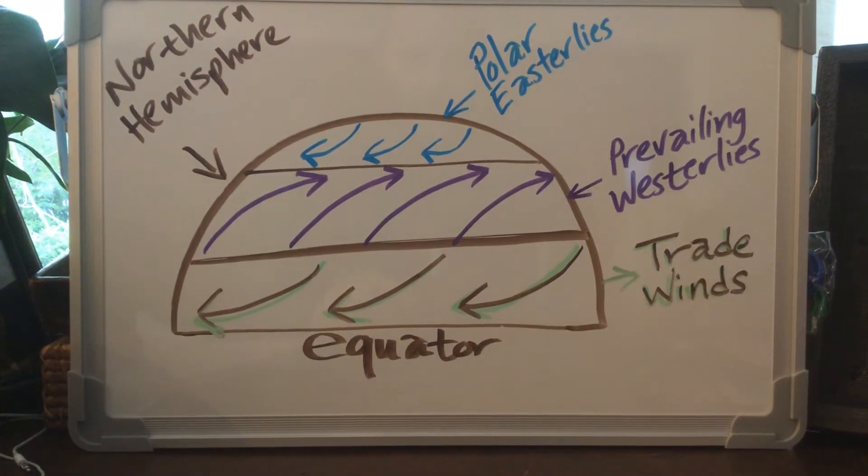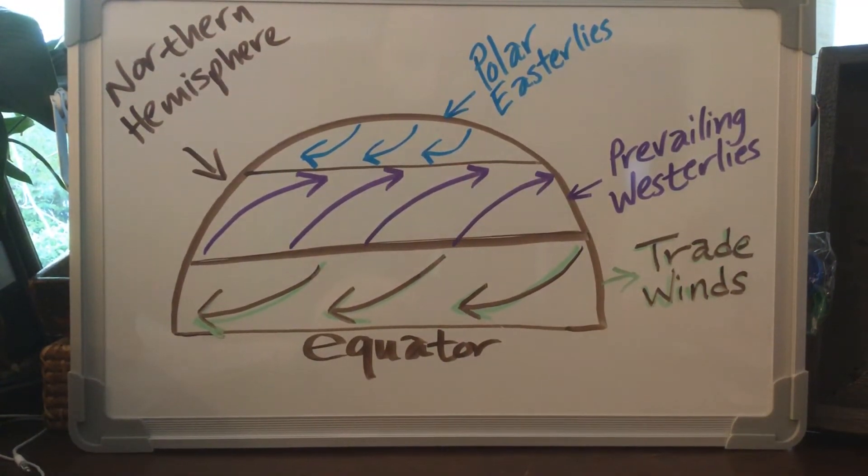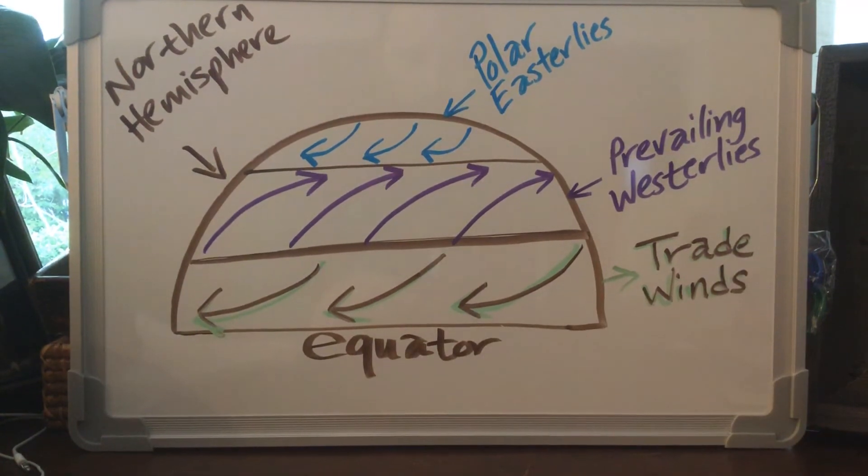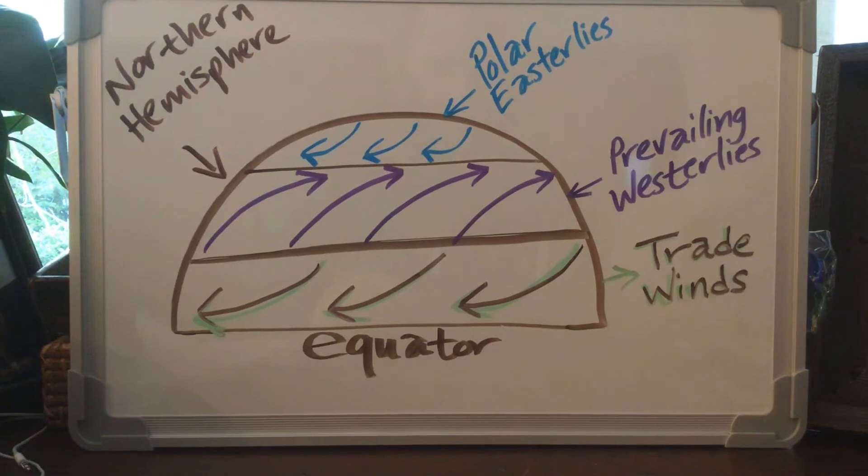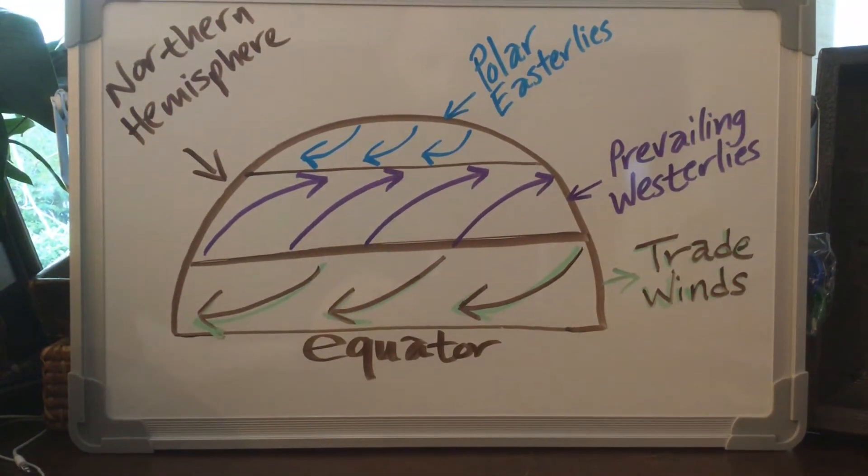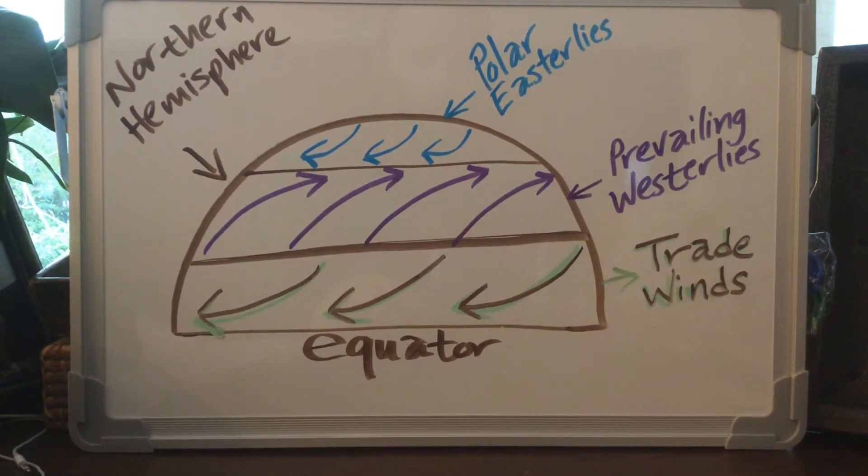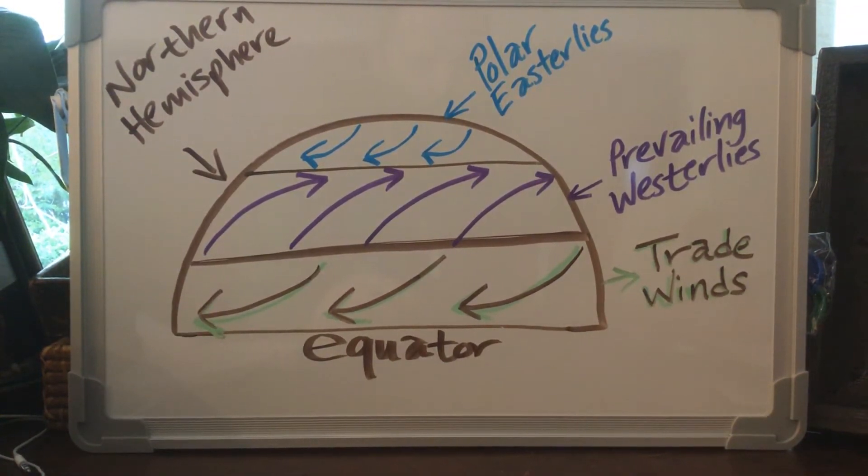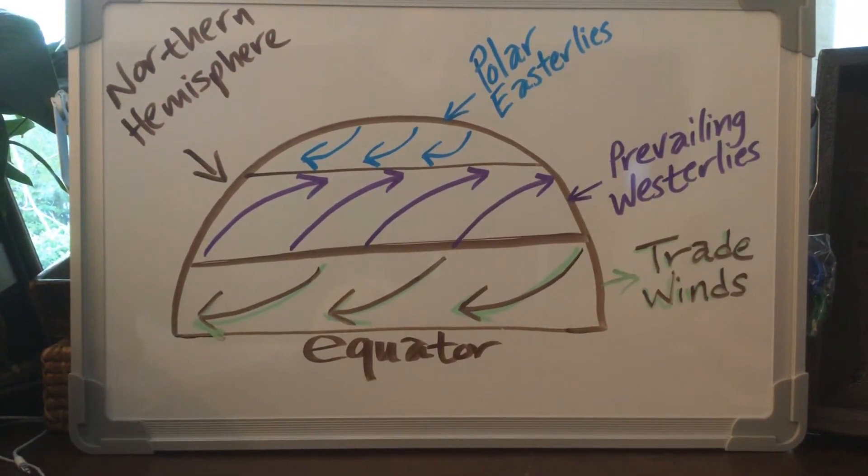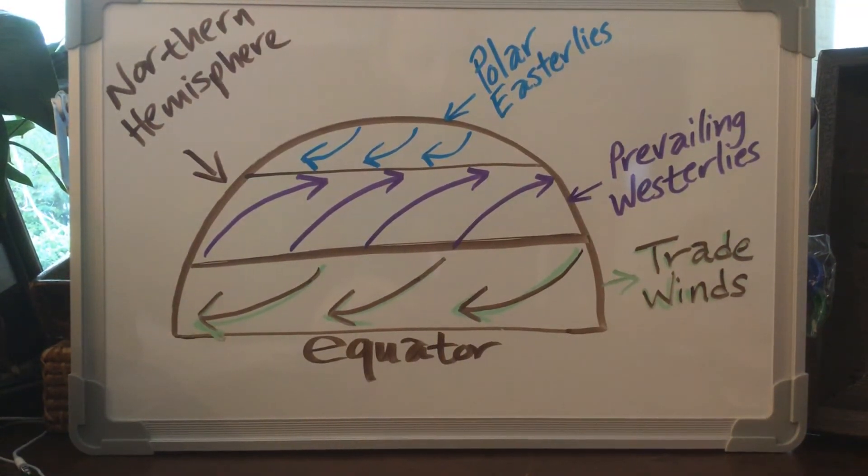So if you look at the bottom there at the equator, the dividing line between the top part of the earth and the bottom part of the earth, of course the southern hemisphere is on the bottom. That first line, the longest line there in the brown and the green, are going to be called the trade winds. And the trade winds are a very famous wind. You've probably heard the trade winds talked about before. In a Disney movie they talk about them a lot. They're a very famous wind. They are also the strongest of the three winds. The trade winds blow pretty much continuously all the time.